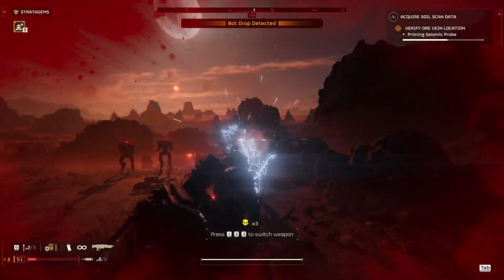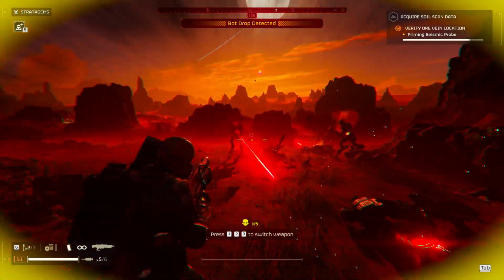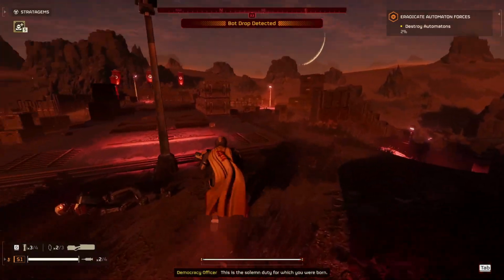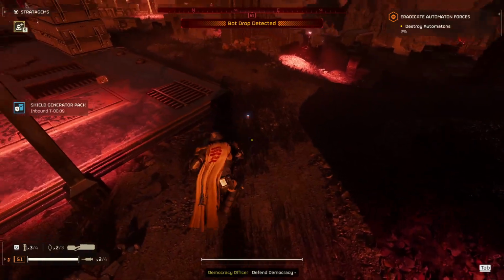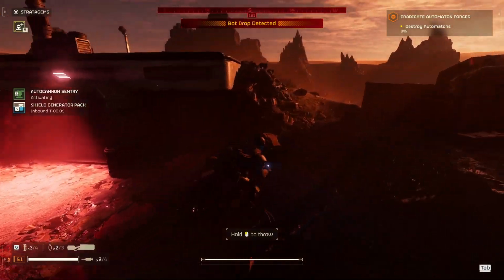The two best in the pack are the ARC-12 Blitzer for its pump action shock effects and chain reaction damage, and the LAS-16 Sickle, which was the meta for a while for a reason. It's a powerful energy-based weapon that, if used carefully, will never run out of ammo. Just watch that temperature on the bottom left and you'll be fine.